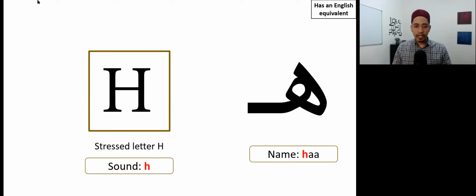A way to practice that, and many struggle with this letter, they always confuse it with the other ha, right? What you can do is always look for the vibration. Like if you're breathing heavily, and feel the vibration over here on your chest, that's the Ha. When you say the Ha, it doesn't have to be a very heavy vibration, right? However, just try to feel some sort of vibration in your throat.